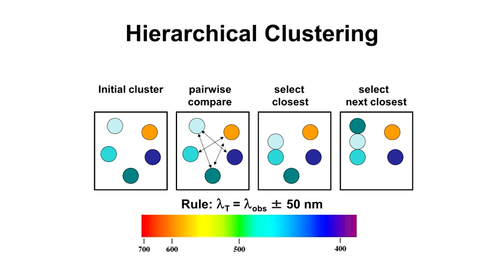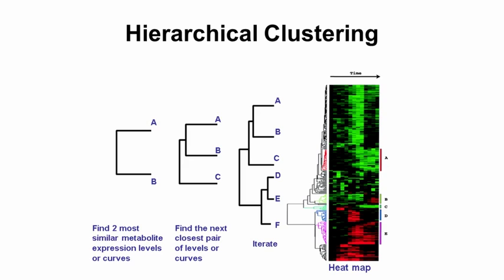So you start with your initial collection of balls, still using that same rule about wavelength and absorbance, about when they start adding to them. But we first do the most similar ones, and we can see the light blue and the turquoise perhaps joining here. And we take the next one, and the dark turquoise join. Then we take, and that probably the next one would be the dark blue. And then finally, most distant of all would be the orange ball. In the course of creating that supercluster, what we're also drawing is this linkage or connection between these things so that we can actually draw a line or a connecting rod or an edge to all of these. And so as we iterate, we first get A and B, then A and B and C, and then A and B and C and D.